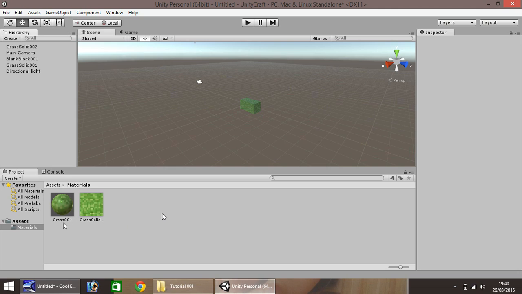So if you are a beginner, it may be a little difficult for you. I will try and make it as easy as possible, because Minecraft is a very easy game to construct once you have all the basics down. It is basically just repeating the same thing over and over until it looks perfect for you.